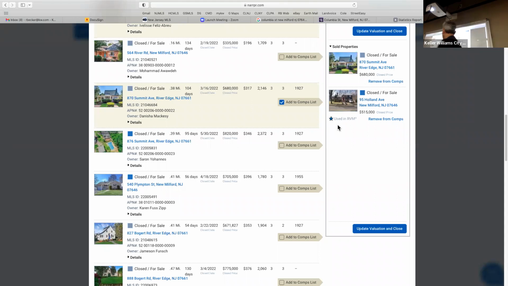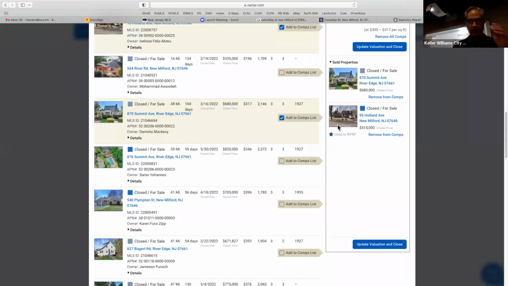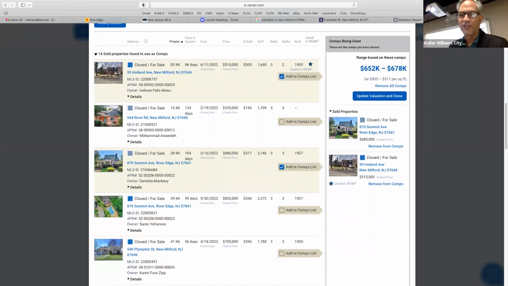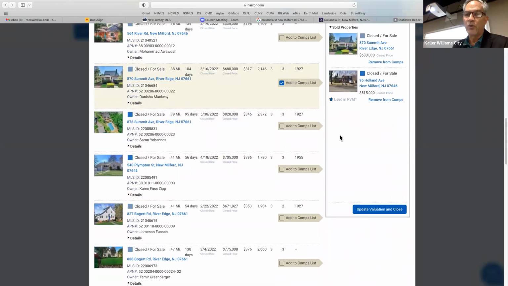But these squares next to the houses, some are dark blue and some are lighter. Right, so scroll right here, the one right under the legend. I read across, I didn't see right underneath was closed, withdrawn, expired, you know what I'm saying? It was recently closed, like a darker, is that a gray? I think it's a gray. So you can choose what you want.